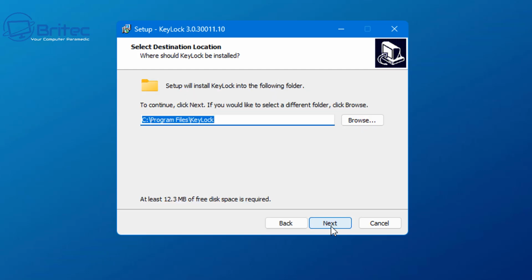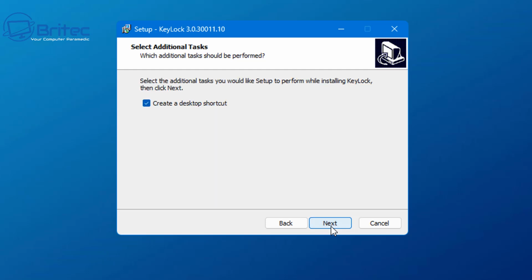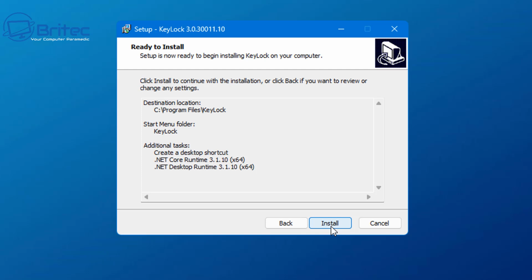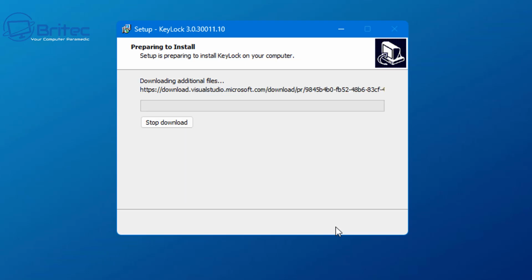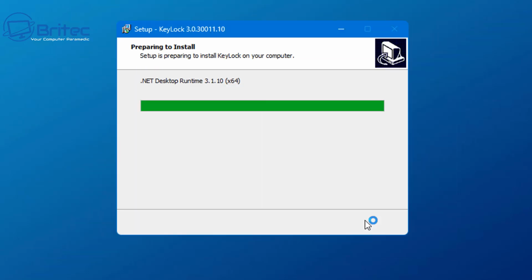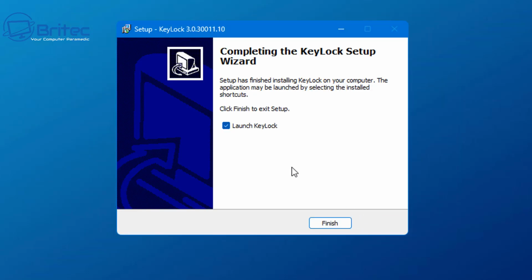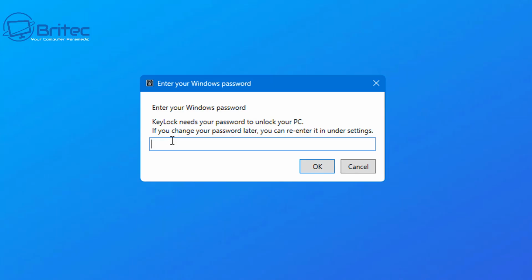So let's go ahead and get this installed on the PC. I'm just going to go through here and get this installed. Pretty straightforward stuff. And let me go ahead and install here. There we go. It needs to download some .NET files as well. So I'm going to let it do this for us. It'll go ahead and install these on the computer. That's now all done. And once we're done, we can launch the keylock.